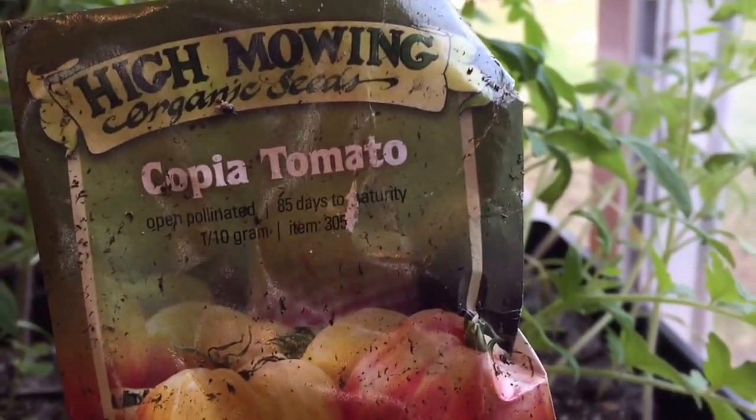It's an 85-day open-pollinated variety. We hope that all your plants are doing good and that all your seed-starting endeavors are working out awesome. We're in zone 4B here in northern New Hampshire, so we can't plant until Memorial Day weekend. We'll try to get all these seeds outside — I'll put them out in one of the chicken tractors with the greenhouse plastic, use it as a mini greenhouse. We're looking forward to getting our garden started and everything else going.